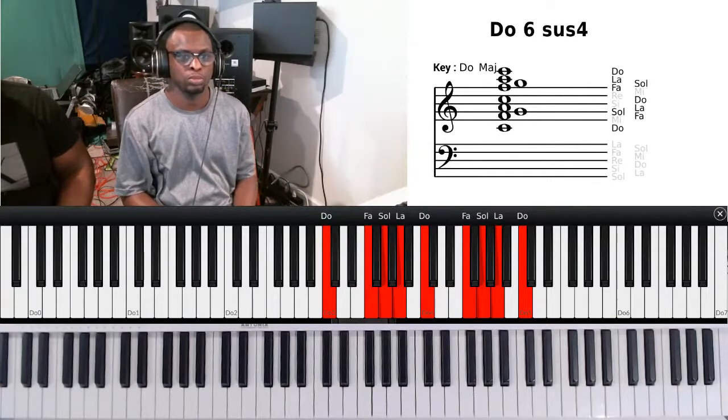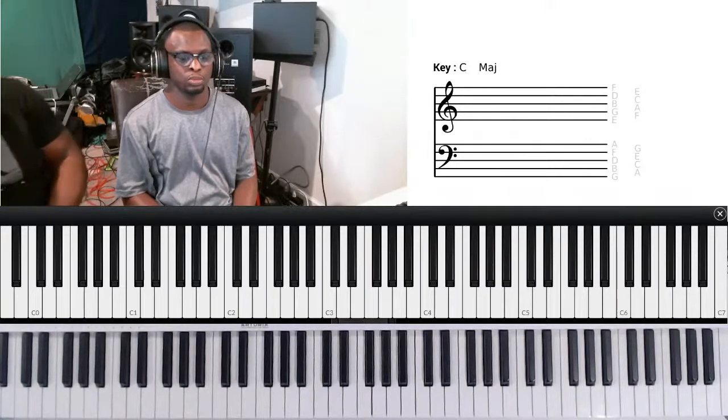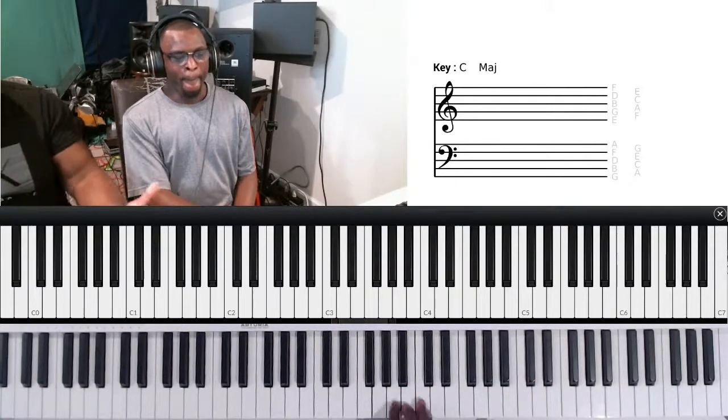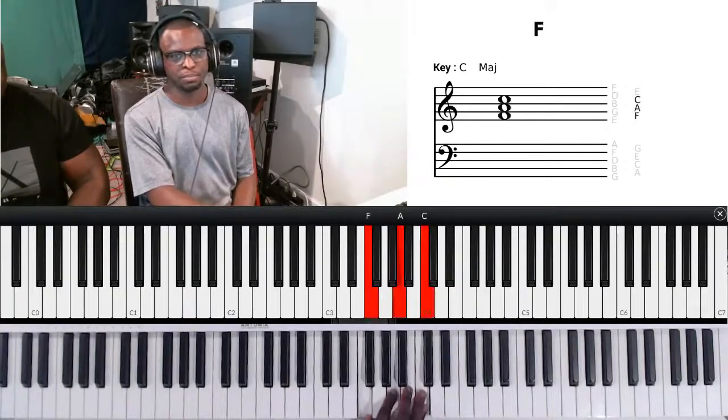So very, very simple, okay? Without me turning on the solfège mode, let me turn it off real quick, okay? One thing is, in order for you to understand what we are talking about, you need to know your major scale.